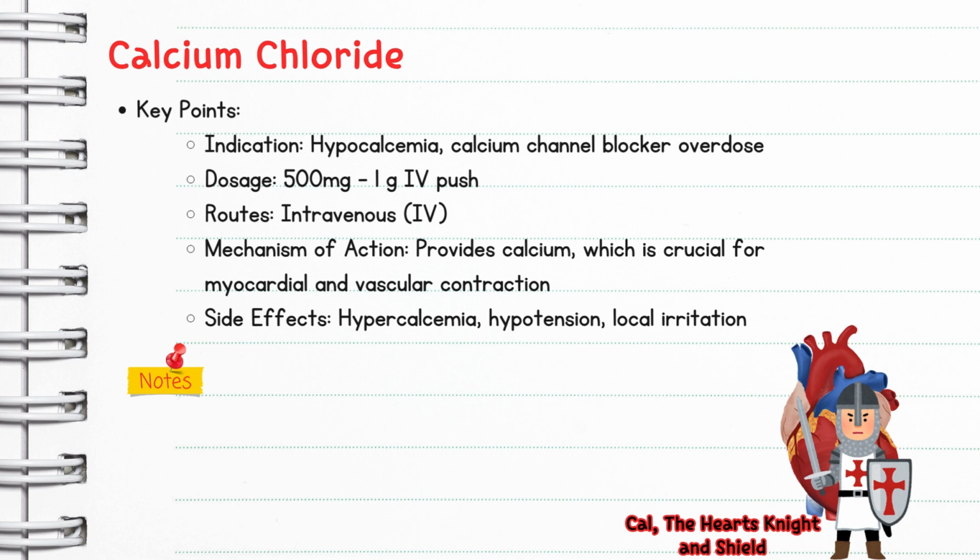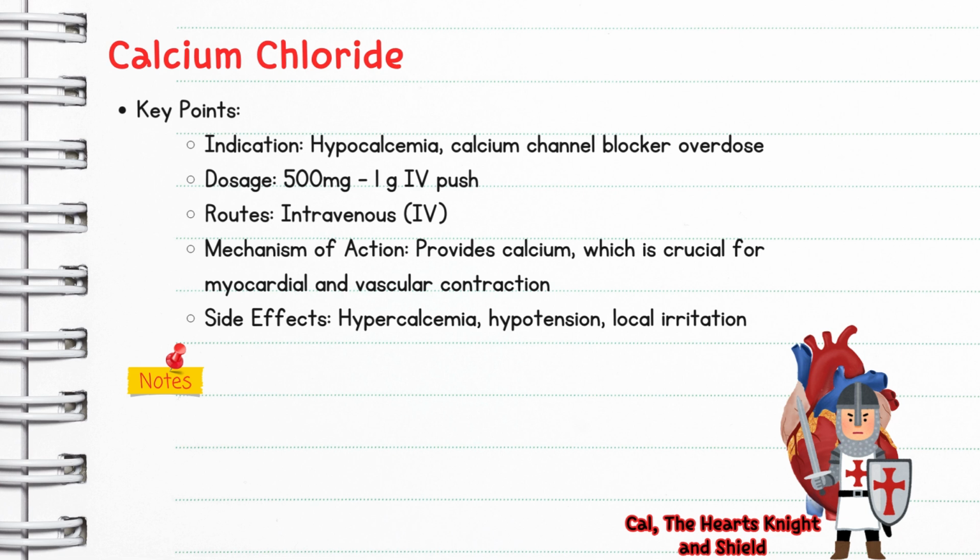electrolyte imbalances. But in a code situation, it helps if you are coding because of low calcium or because you did a calcium channel blocker, which then makes it where your heart can't do the calcium, potassium channels for the heart contractility and all that kind of stuff. We're going to give calcium to overrule that, so that the heart can still pump.